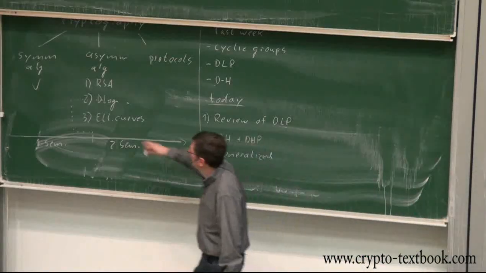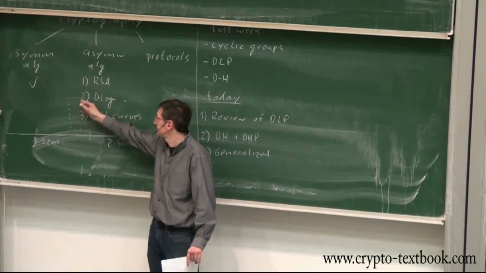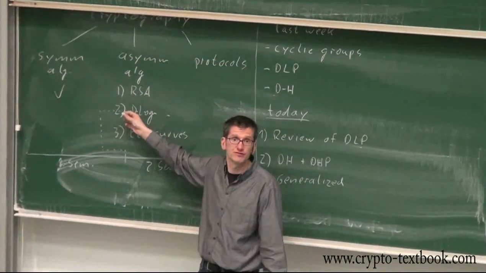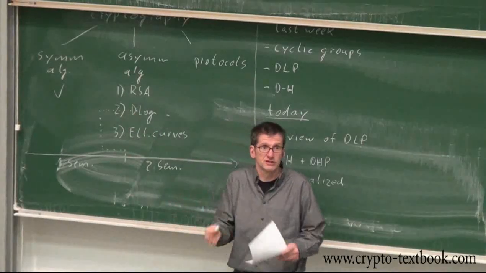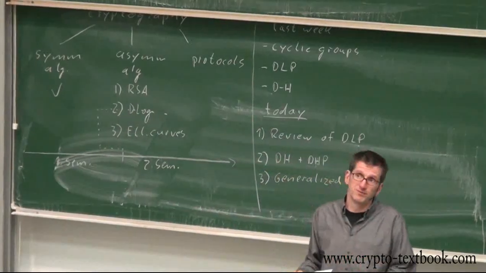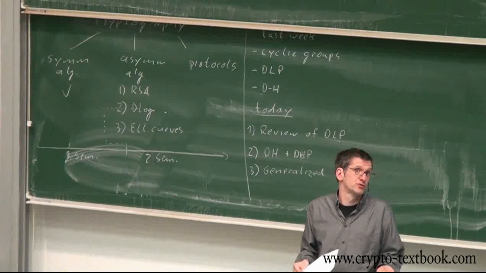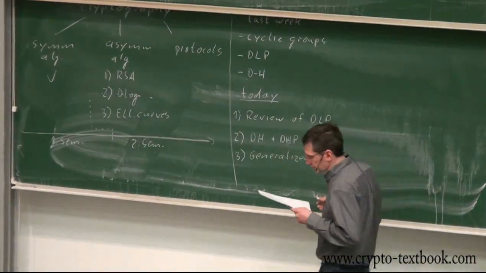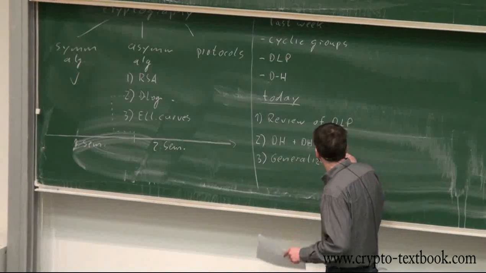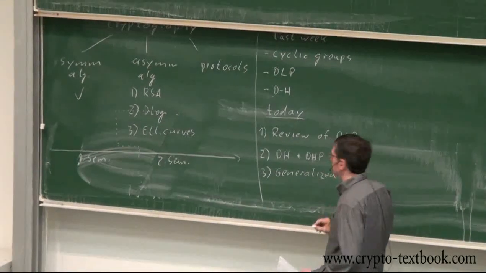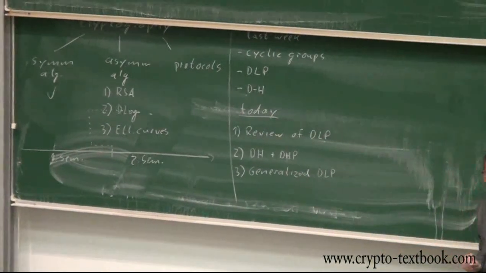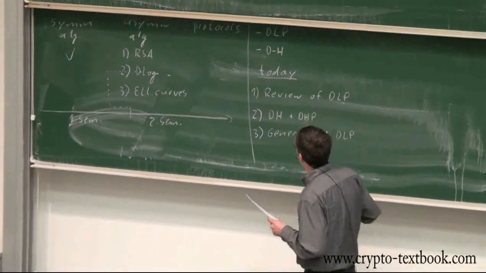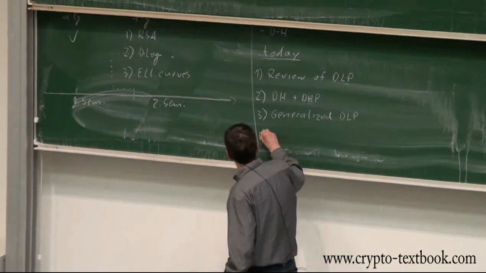And in fact, even elliptic curves, which we classified as number 3, they're really only a generalization of here. So once you understood discrete logarithm, you have a really very beautiful tool set for building cryptosystems. So it's pretty cool. And this is a little bit what's happening here. We talk about the generalized discrete logarithm problem.